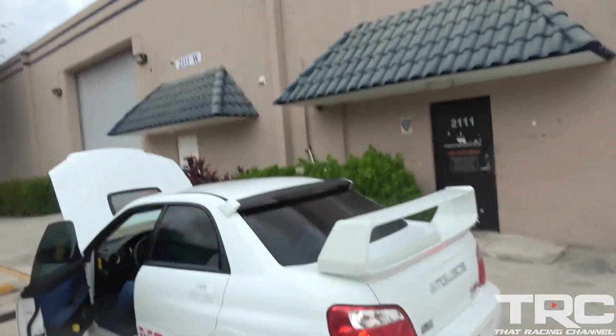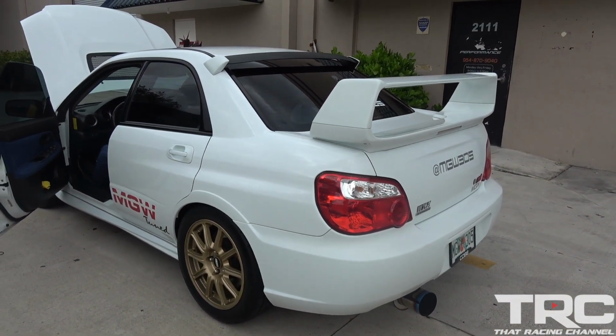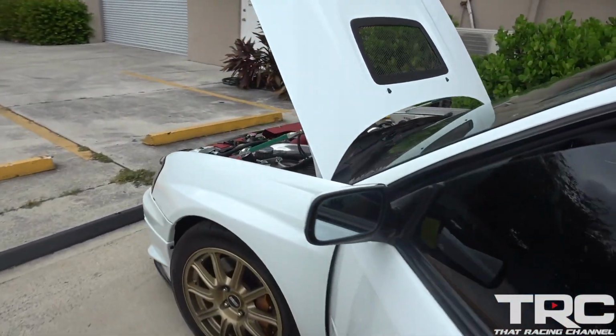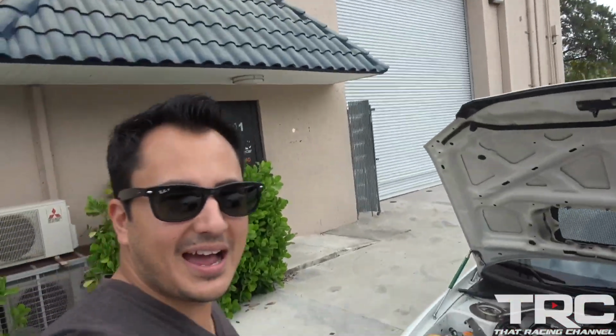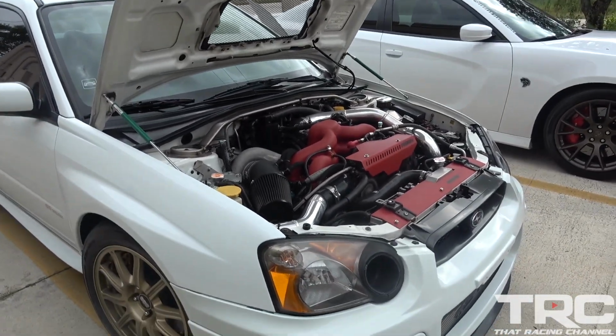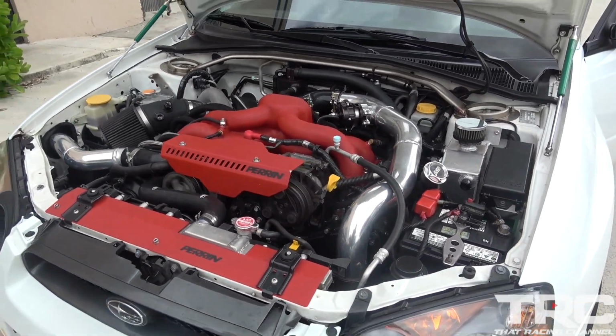Yeah. All right, so we just made a ton of pulls in the car. She is still running nice and clean. Because you know some guy in the comments is going to say, well, it probably blew up after all those passes. Still burning nice. Yeah, I really had fun, bro. Yeah, man. Absolutely. That's what we're about.